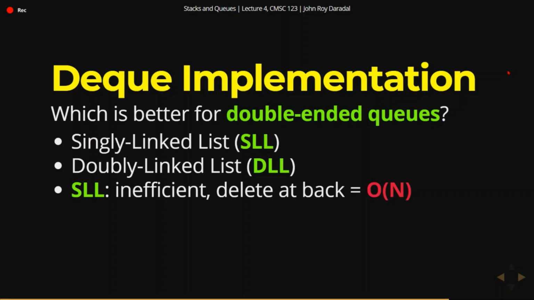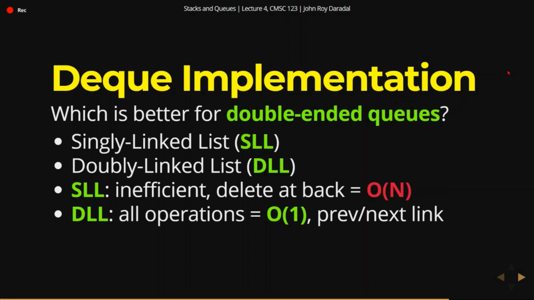If we delete at the back, it will take O(n) time. So we will not use SLL, but instead we will use the DLL, or the doubly linked list, because all operations for the doubly linked list will take O(1), or constant time, because it has links to both the previous and the next nodes. Okay, since it's a double-ended queue, it's only appropriate that we use the doubly linked list as well.